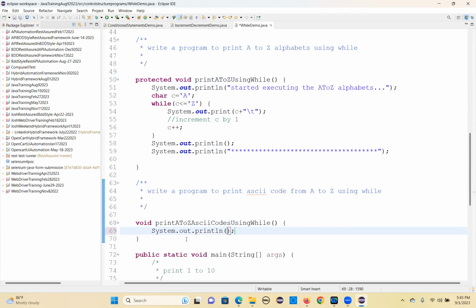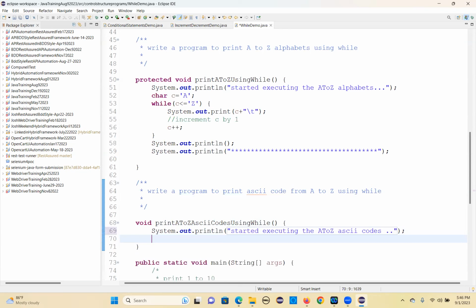So ASCII code means it's the integer number of a character.